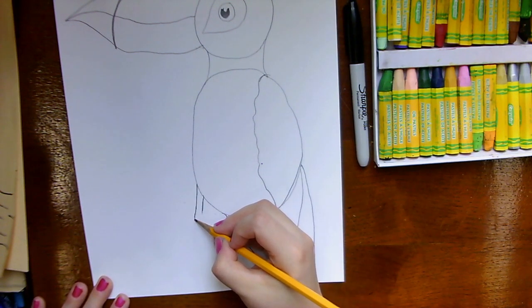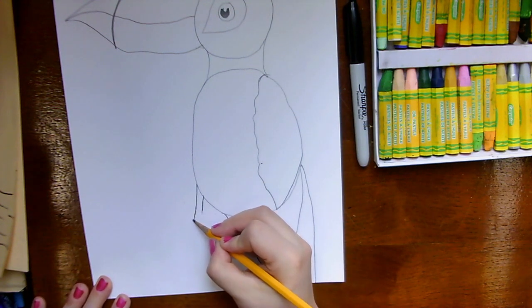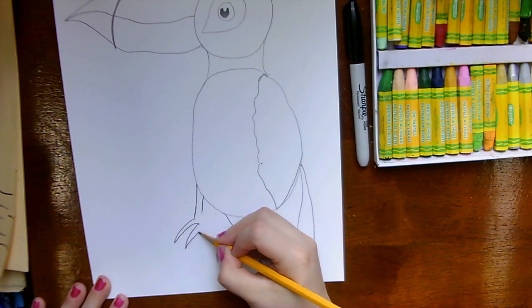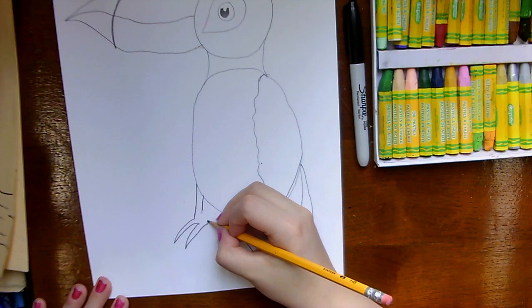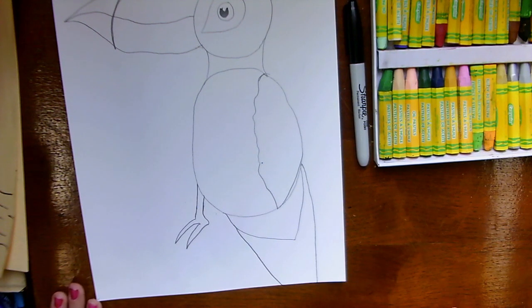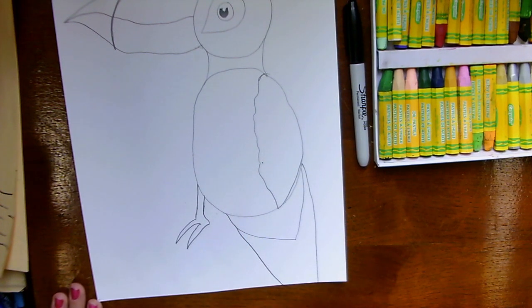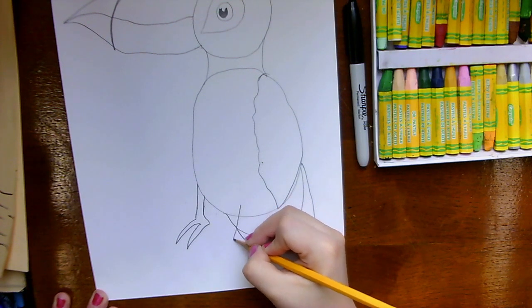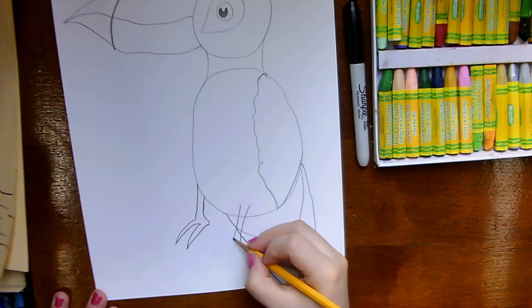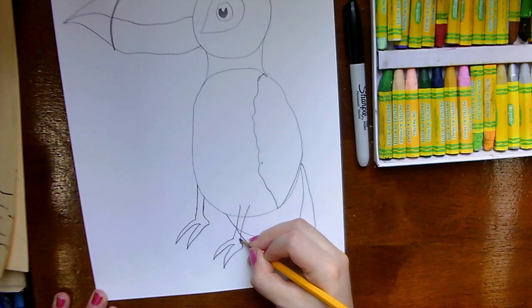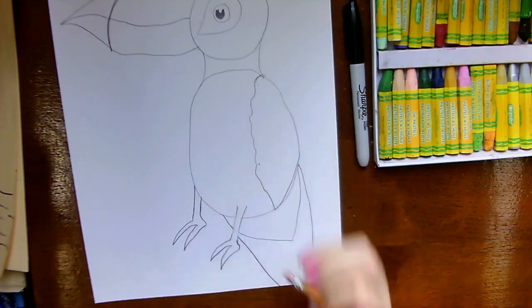The next thing I'm going to do is zigzag but I'm going to be zigzagging this way so I'm going to go zig zag and then I want to repeat that zig zag. Now before I connect it I'm going to kind of make a little curve and then go back up. Now I'm going to repeat this step but I'm going to repeat it over here and it's going to overlap some of these shapes so I'm going to have to erase them later on. So I'm going to go over here and I'm going to make the same two parallel lines and I'm going to do the same thing zig zag zig zag curve up and now I see all these overlapping lines in the middle so I'm going to erase them.